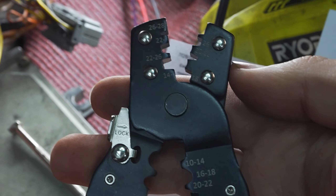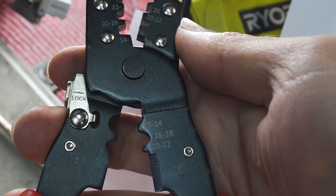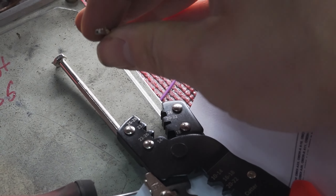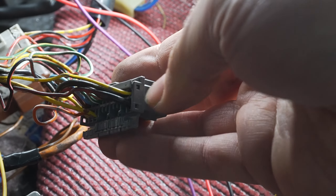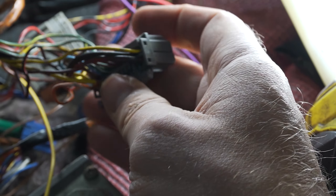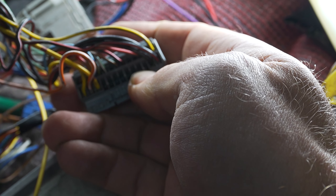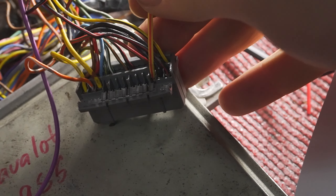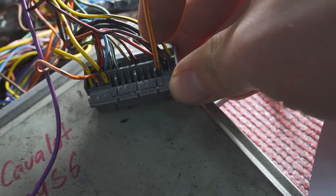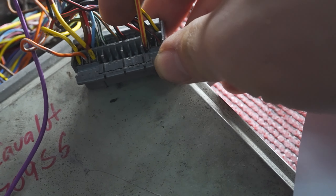Since the pin is already missing, I used one of the included pins to add onto the yellow and red wire. You'll need a pair of pliers that can crimp non-insulated terminals — you can do it with normal pliers if you're careful and take your time. Then open up this clip by putting a screwdriver in the side and pulling it open, and insert the wire we just crimped into that spot. You can see the yellow and red wire is in there now — it only goes one way and when it's fully in you get a click, so when you pull back on it you know it's not loose.